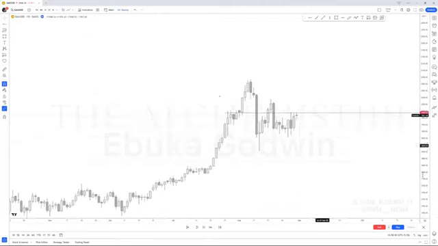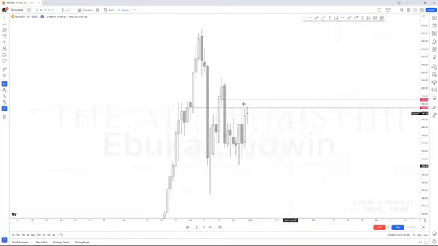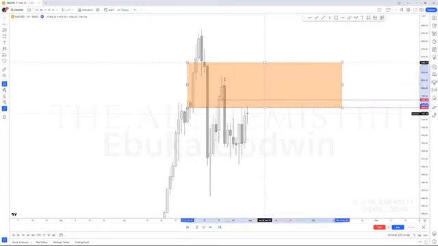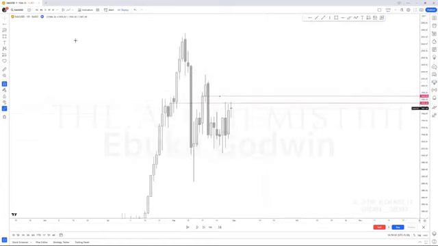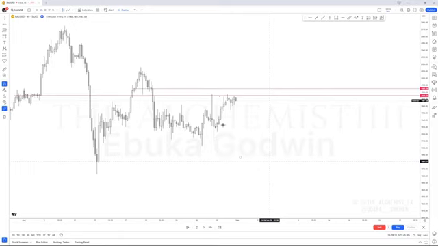Let's go to the daily. On the daily, what do we have? We had this monthly level here. On the daily, we had open close levels. See that? Inside of this monthly, just think of it like this whole thing was your monthly resistance. So inside of this monthly resistance, what did we have? We had these levels. I don't know if this played out or not. If you go to H4, let's see if we could do more refinements. No, we had a dropping point here on the H4. Okay, we'll talk about that later.